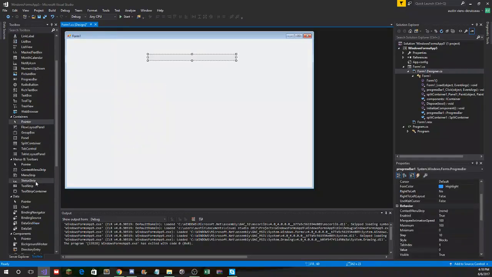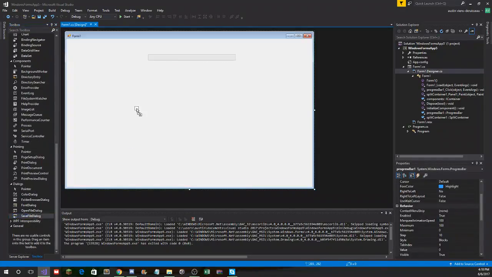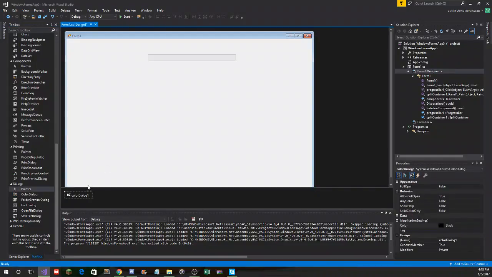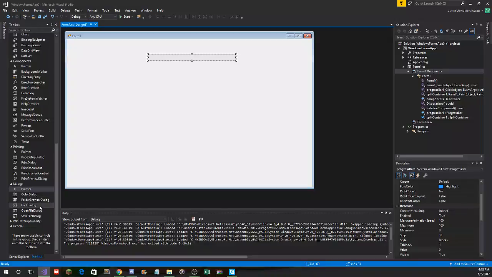But I want to learn how to use all these. There's so many things. The save file dialog. Color dialog. Which I think you can apply these things. So you can apply a print dialog.